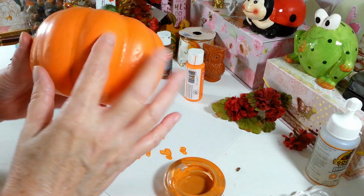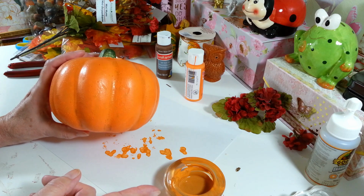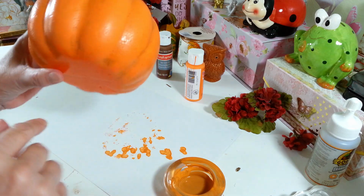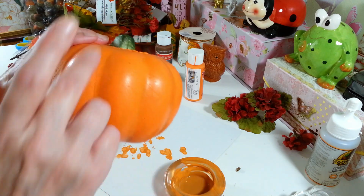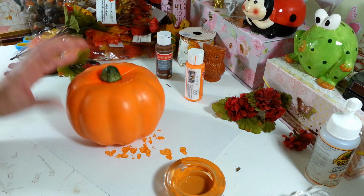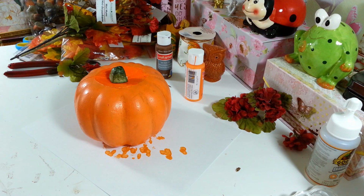Okay, it's all dried up now. I just did the one coat, and I think it came out fine. I did add a couple more drops of brown to the orange, and I just took a paintbrush and put it down through here, and my really professional technique here is I just kind of slide my finger through it just so you don't see brush marks or whatever. So that is all painted up and dried.